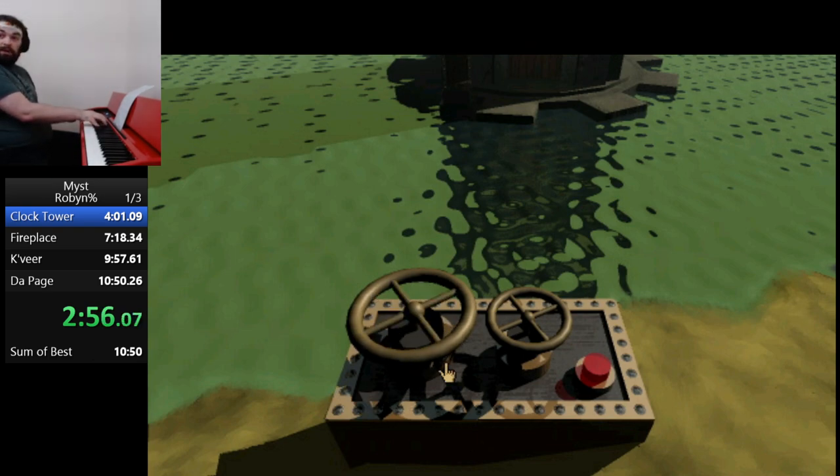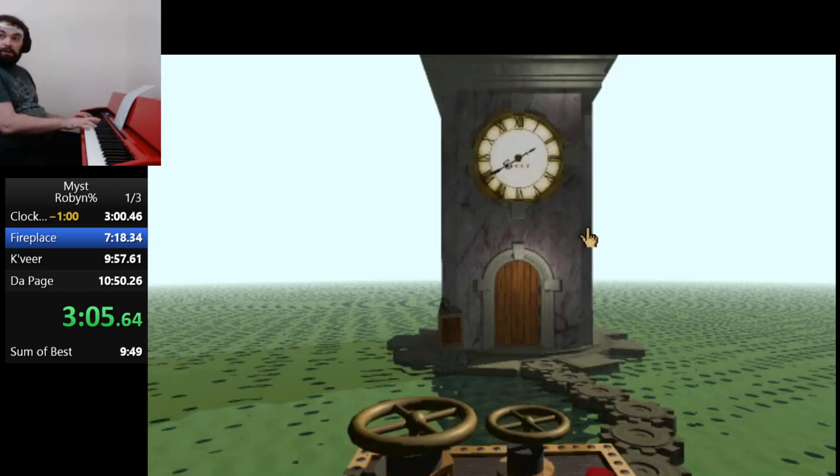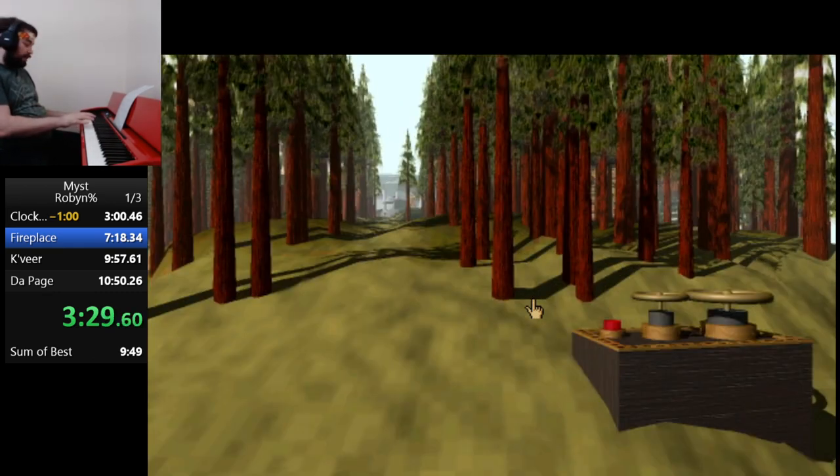To the right. There we go. Up. Was definitely where I was aiming, not anywhere else. Oh, to the left.